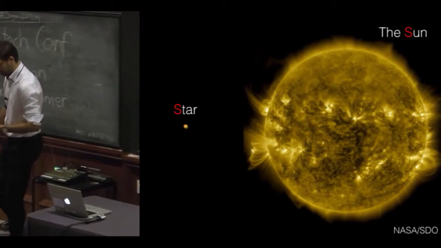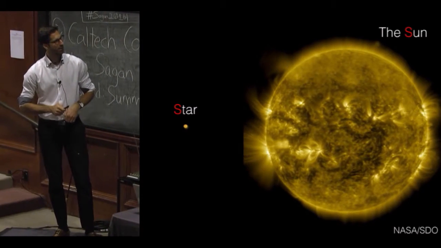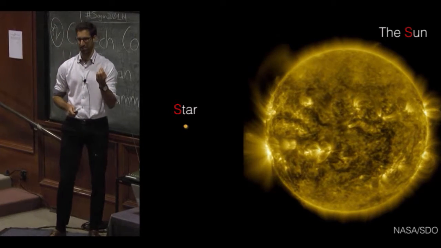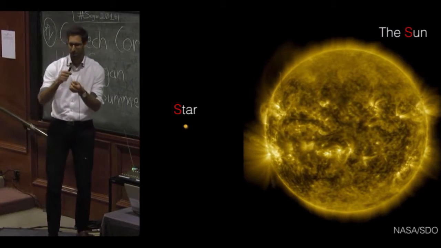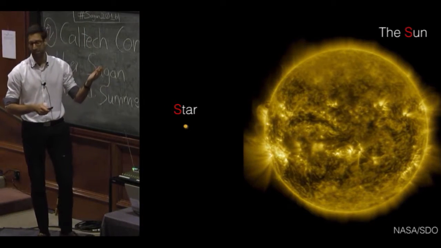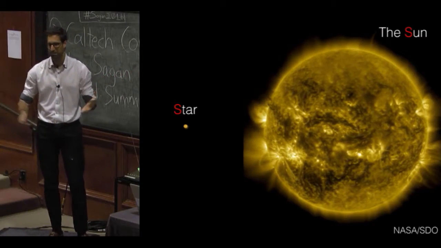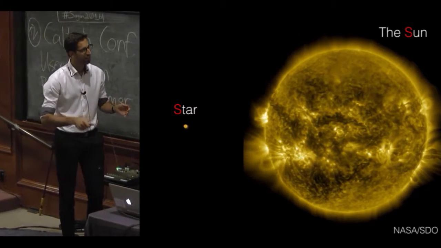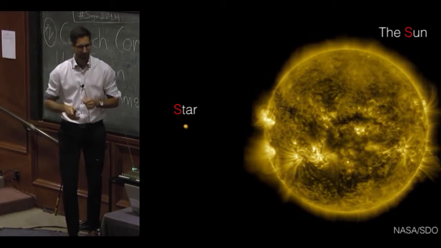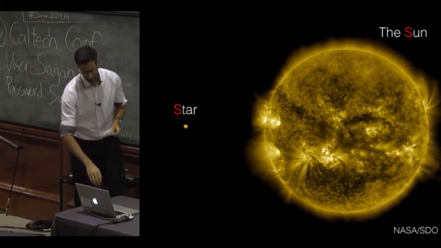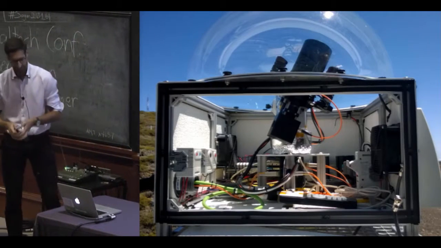Okay. So the problem when you try to study stellar activity or the different types of stellar signals is that when you look at a star, you just see a point in the sky. And it's very difficult because you know that the effect is due to spots rotating on the star and so on, but you don't see them. So it's very difficult to understand. For the sun, you have SDO, SOHO, you have plenty of satellites that are constantly observing the sun, and you can know in real time what is the status of the photosphere of the sun. So if we can observe the sun, I think we can really learn something.